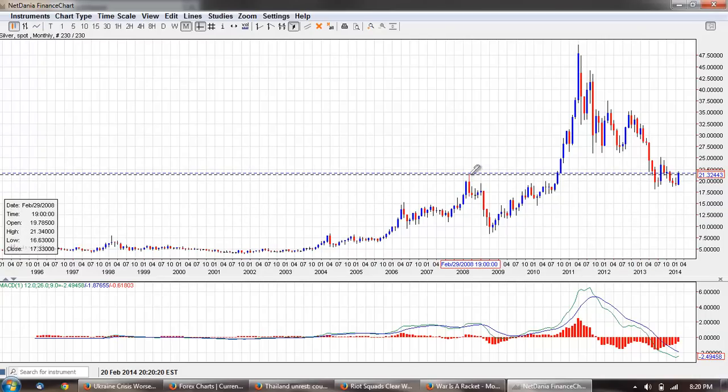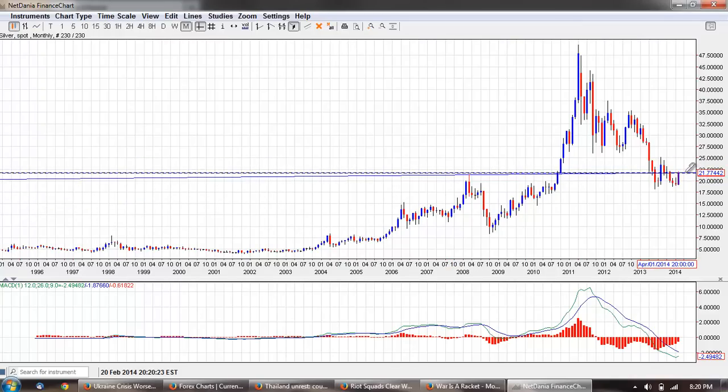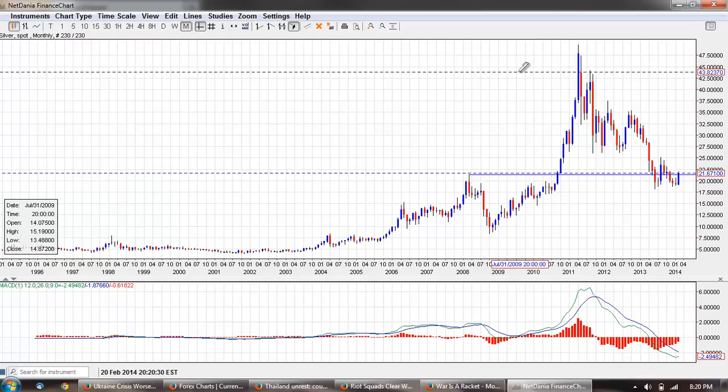I believe this is going to cross, and I believe that when it does it's going to be very, very bullish. You can see the support goes back to the Bear Stearns top. Bear Stearns was absolutely key because at that time it was the key silver short. At that point the torch was handed over to J.P. Morgan, and they seemed to be the key short. There was some speculation as to whether it went over to Citi, but it appears to still be with them.